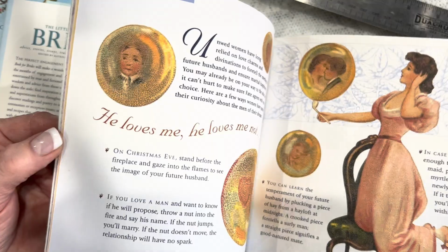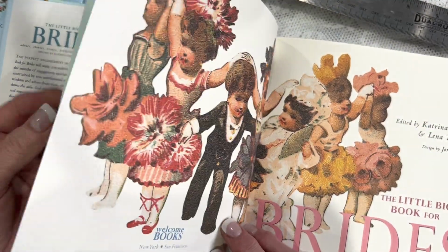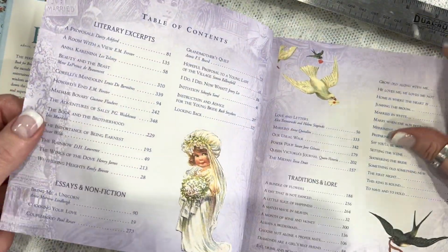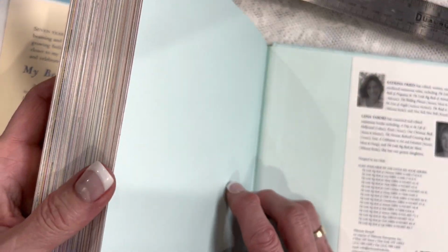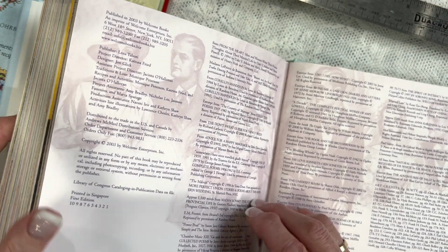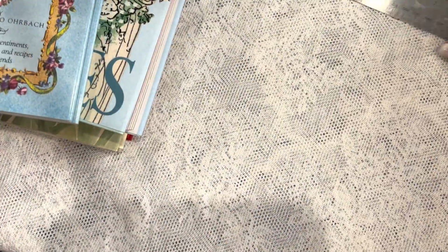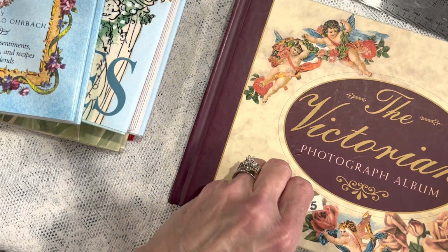So I think you've seen enough out of this one. I'll just see if I can find a date. This is probably one of those with the date at the back. 2003. Now, not quite sure, this one I paid $1.75 for.